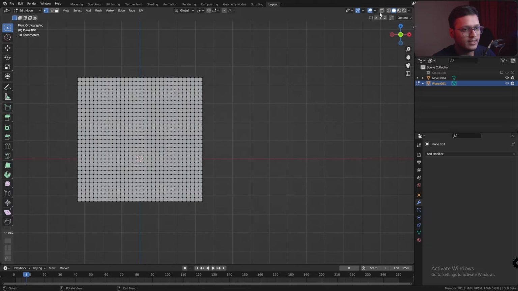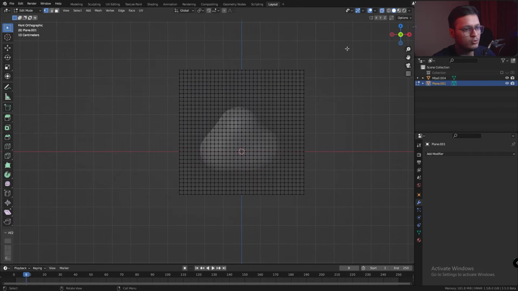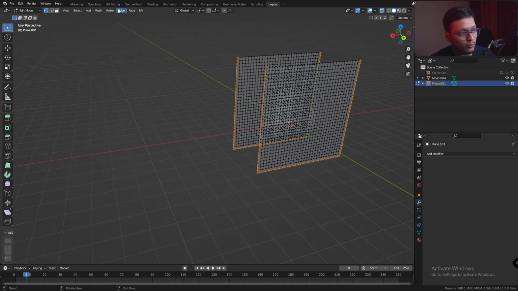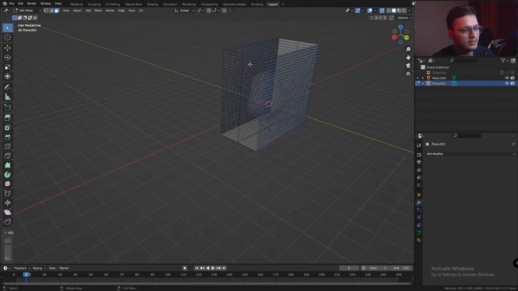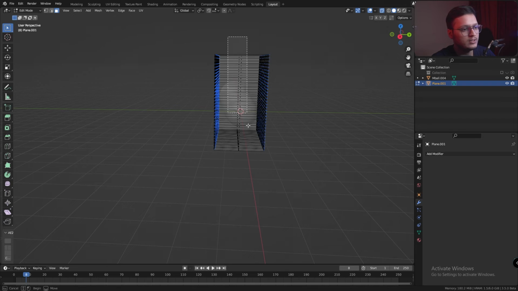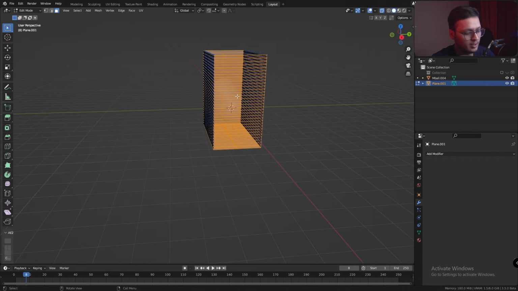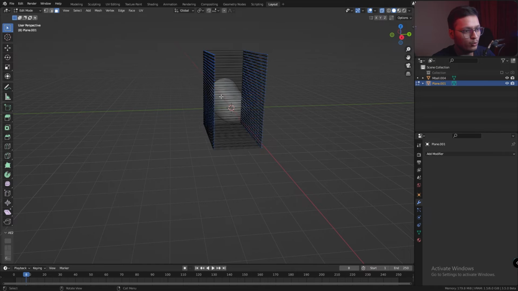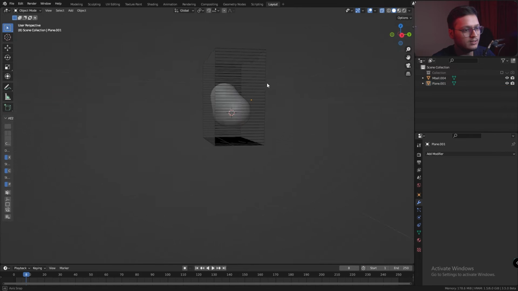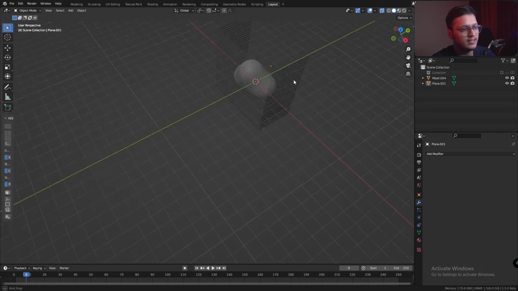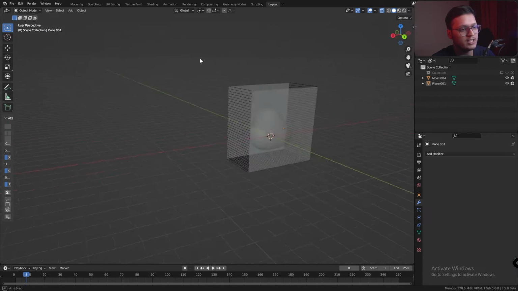Let's go into the Y axis and enable our X-ray mode. I'm going to select all the vertices on the edges except the top edge. Then I'm going to go into edge and bridge edge loops, and there we have it. I'll go into the face mode. In edit mode, I'll select all these newly created faces, not the ones that were already there. I'll press X and delete only faces. Now we have these edges connecting the two sides of our trash bag.